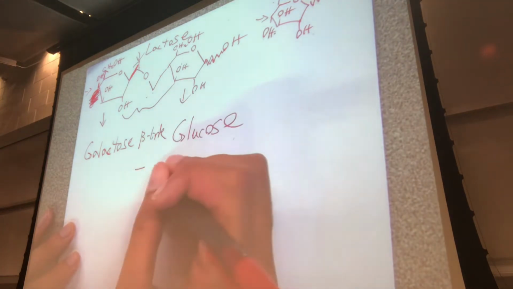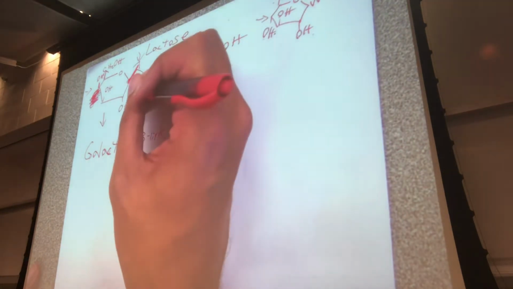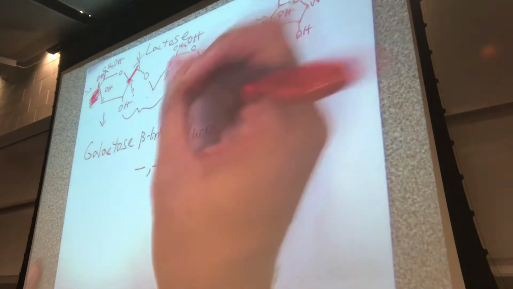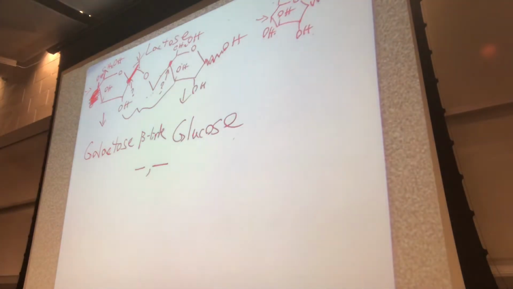The last thing we have to identify are what numbered carbons make up this linkage, meaning what numbered carbon is this thing on the left and what numbered carbon is this thing on the right, which we went over last time as well. The way you number monosaccharides is you want your most oxidized carbon to be as low of a number as possible.